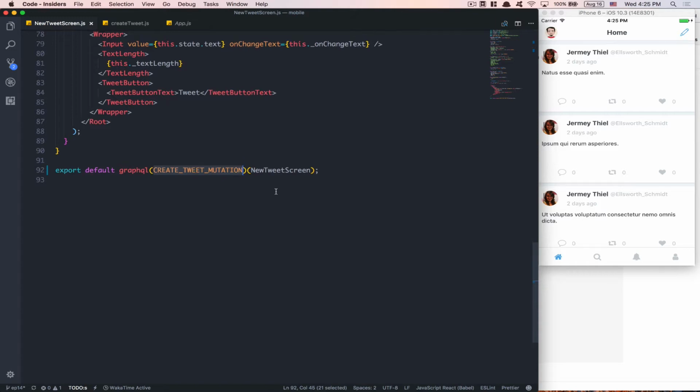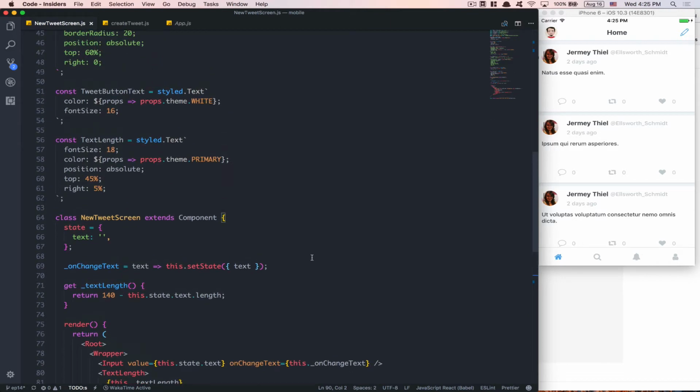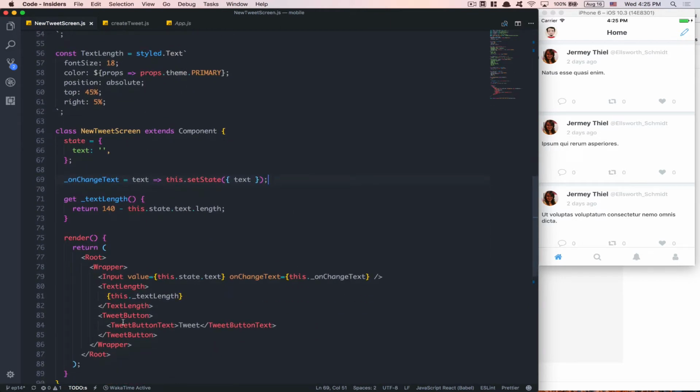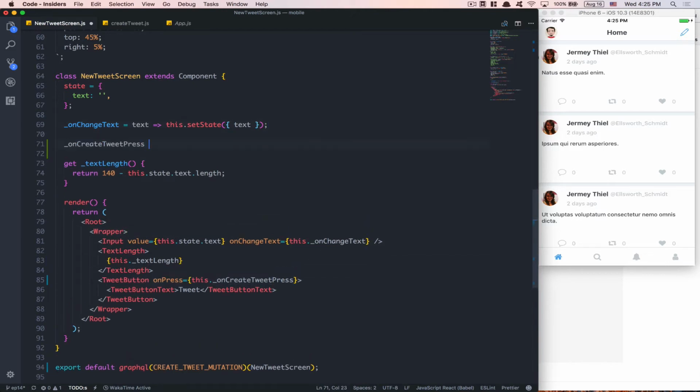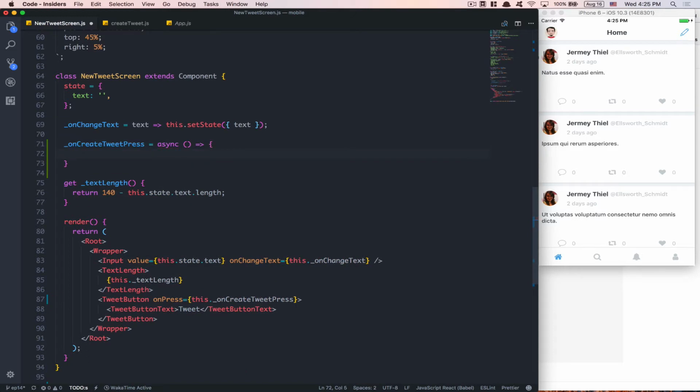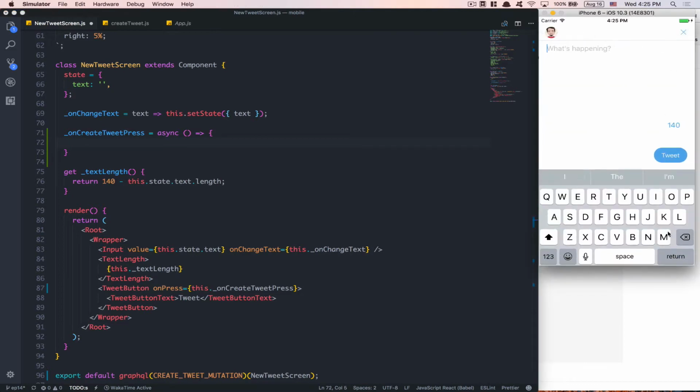I don't know what happened here, but now the first thing we're gonna do is make sure we can create the tweet. That's it, nothing more. Now we know with the tweet button, when I unpress this tweet button, that's gonna be the time to add the tweet. So I'm gonna call that onCreateTweetPress. It's gonna be the function I want to call. I'm gonna copy that and make it. That's gonna be an interesting one because we're gonna do something with that. You're gonna see in a moment. But first thing is, if I click on that, I can click on my tweet right now.